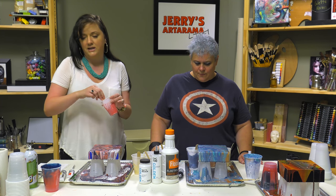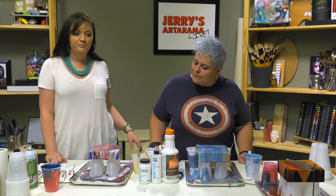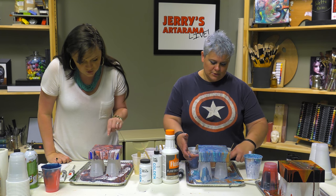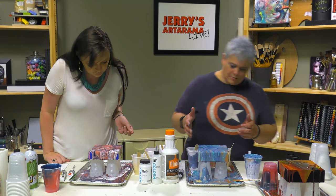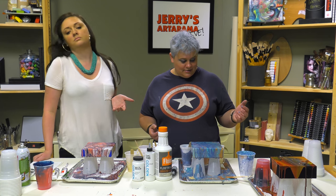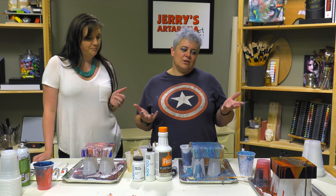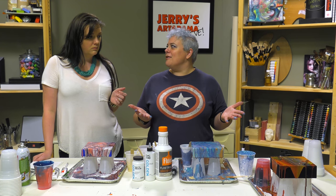A lot of mine probably came from using a slightly heavier body acrylic, so I had to really work to get it incorporated. Mine has a bunch of gold and silver in it — as those dry they're going to turn less milky and more sparkly. The moral of the story is you can actually create cool pouring paintings without having to use pouring medium specifically. We'll list the formulas we used in the comments so you can see — if you don't want to mix stuff and just want to do something fun and pourable without playing junior chemist.